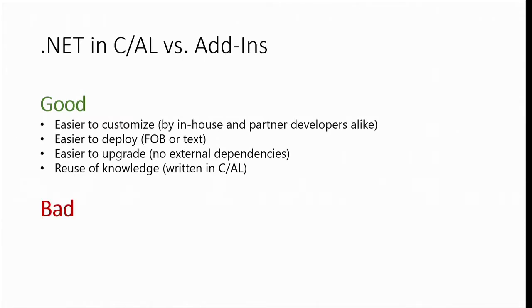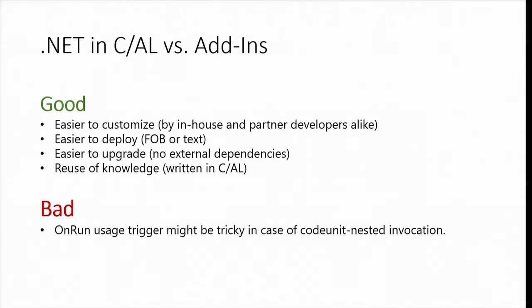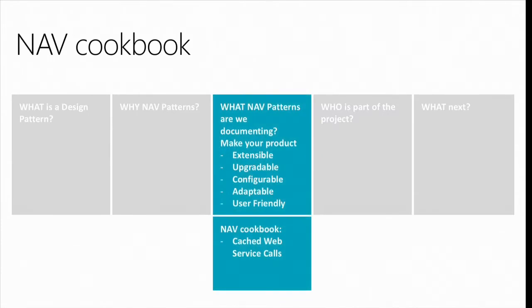But there is a catch. The catch is, if you have chain invocation of code units, so a code unit that you are running is running one more code unit underneath, and an exception happens, then you won't be able to catch it properly. So our recommendation is to wrap the code that is expected to throw an exception within one code unit that you run. Just look at the Web Service Management code unit as an example in this case.